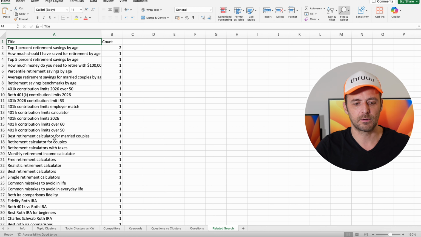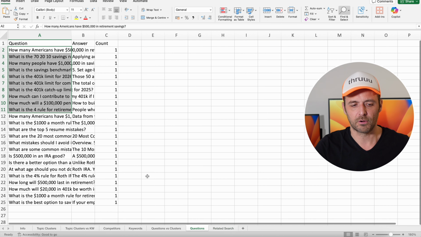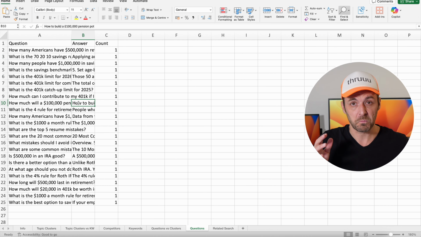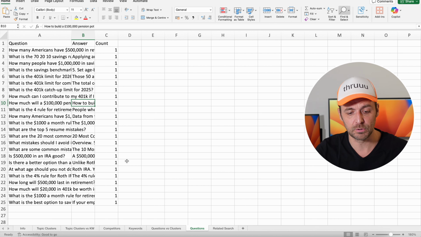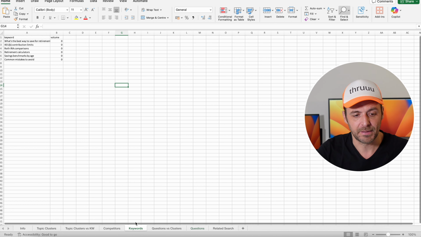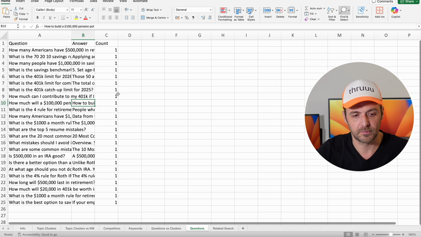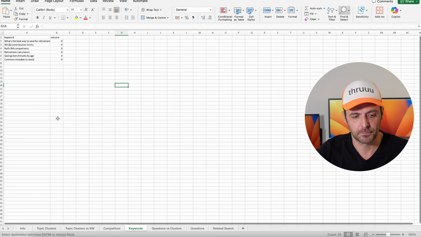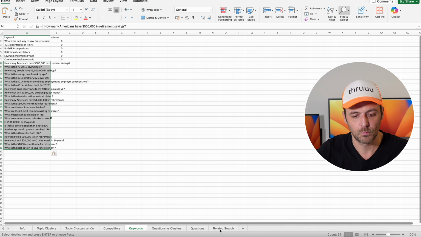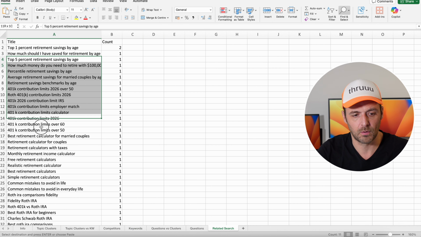And also great keywords, like here already you can see some specific calculators. In the questions you have more long tail, or that can also be some prompts that people will use in ChatGPT or Google AI mode. And then what I will do, I will expand my initial list of keywords with these questions and also the PAAs.